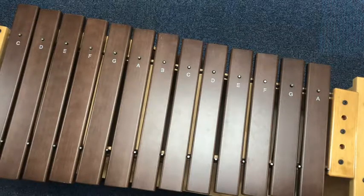So this one is gonna be all quarter notes and then some quarter rests. So very simple rhythm, but it would be an important part in helping the ensemble stay together. So first I'll show you the A section for this part and then the B section.